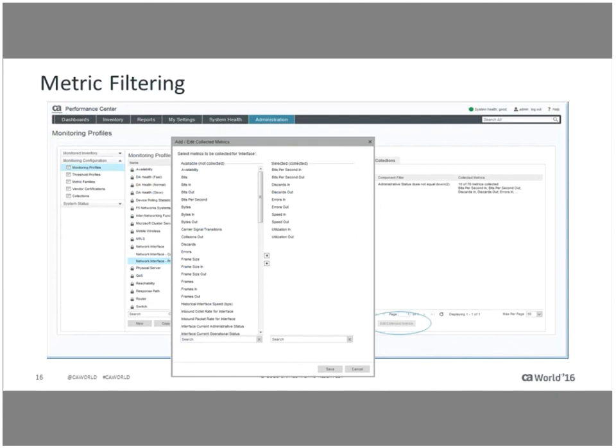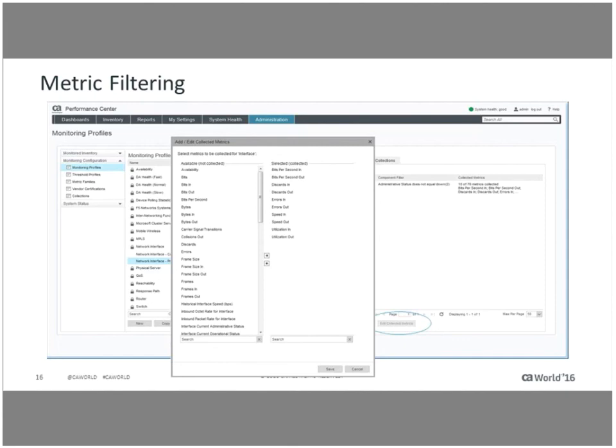And then the other really big initiative that we introduced in 3.0, again, looking to drive down total cost of ownership, is something we're calling metric filtering. So we've been working with many, many customers over the past few years. We've realized that customers really want to have better control over the space requirements of our data repository. Vertica is a big data store. It does a phenomenal job, but it requires some significant resources. Customers wanted a better ability to control that.